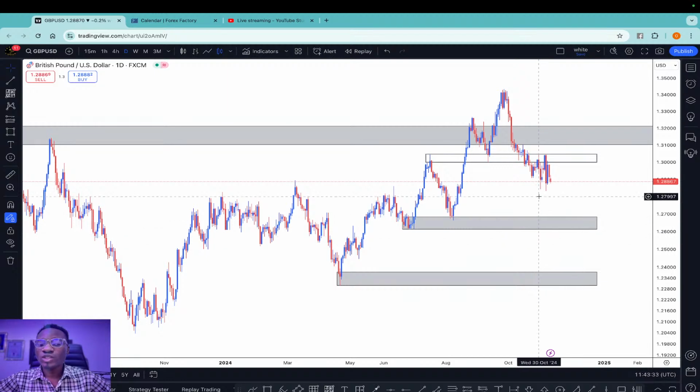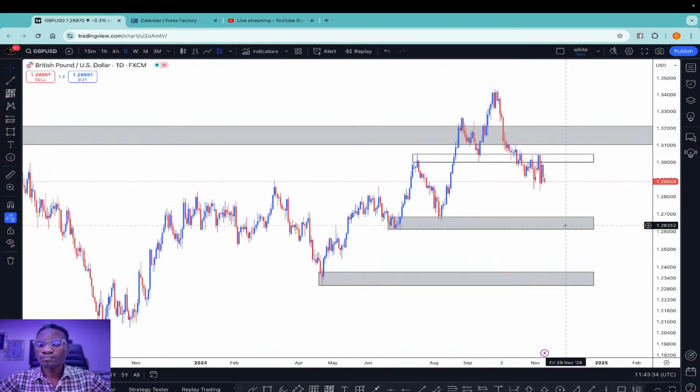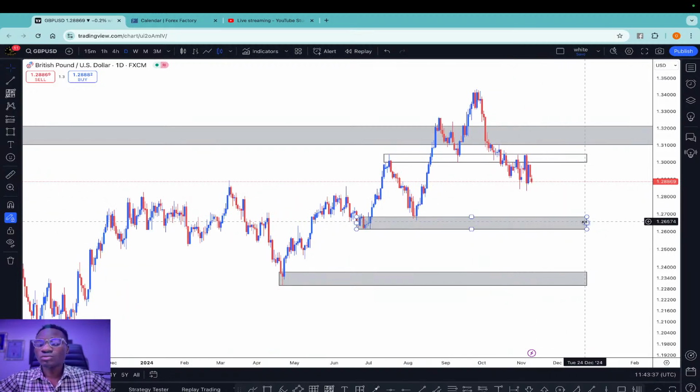zones. You see that price can push down to the liquidity zone, the point of interest, the major swing rejection structures, swings on the 26th of June and swings on the 8th of August. So if price can dip down into this structural zone right here, then there's a tendency for price to attract liquidity right here to the upside. Alternatively, if price should break this level right here, there's a tendency for liquidity to increase more to the downside. So these are the levels of interest. These are points of interest in the market.